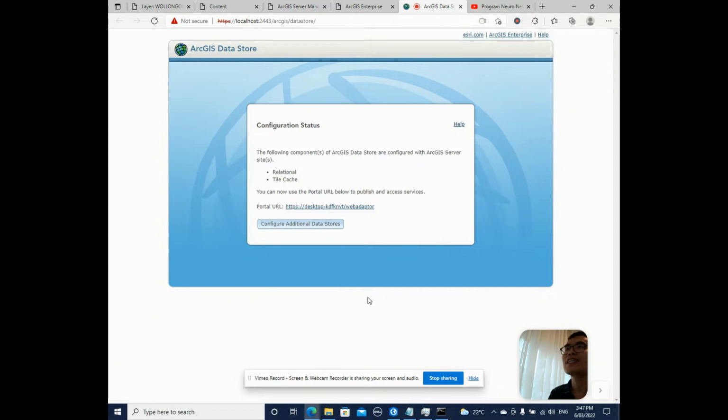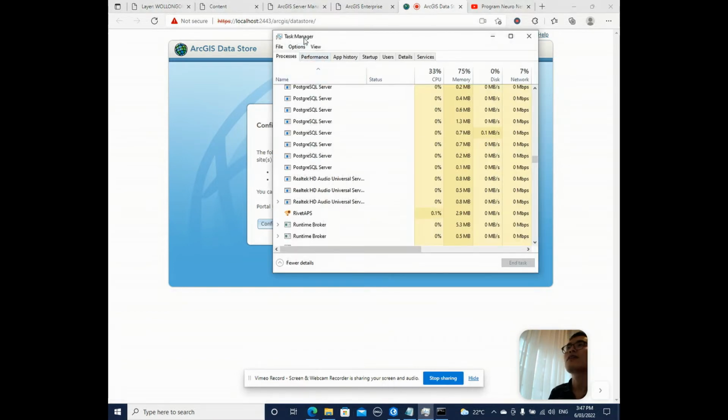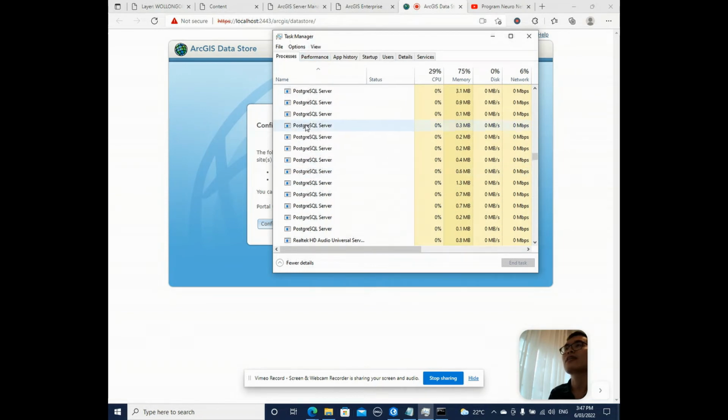What's underlying the ArcGIS Data Store is our relational database, for example, PostgreSQL. If we check in our task manager, we can see that there are quite a few PostgreSQL server instances running in the background. Here is where the data is really stored.